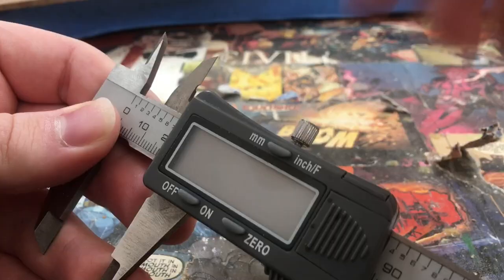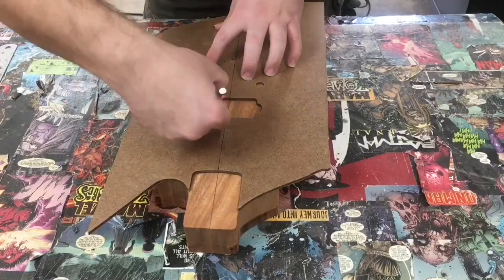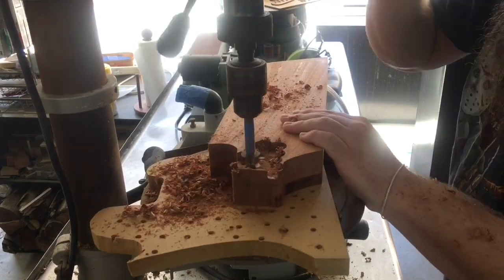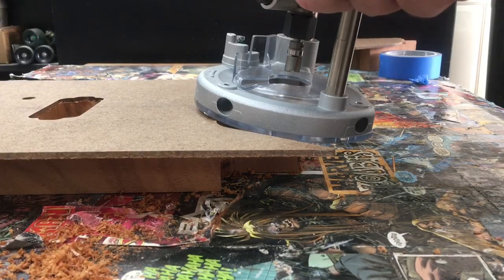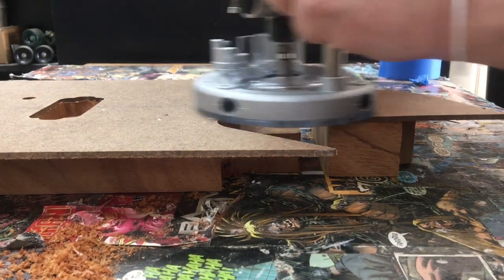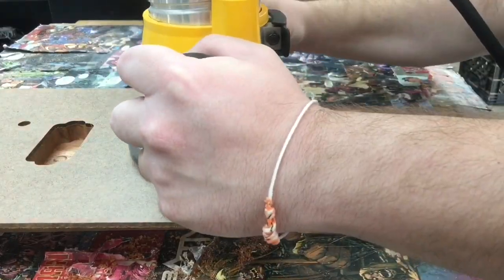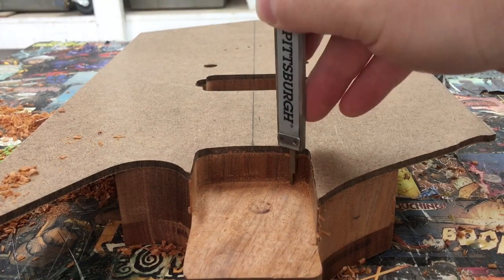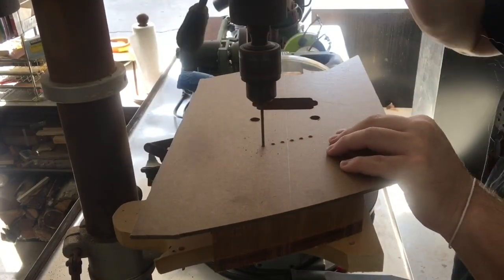Using a pair of calipers, I can mark out how deep I need to route into the body. After tracing out the position of the cavities, I could move over to my drill press and remove the bulk of the material. Using a router unsupported like this would ruin the depth of the cut. In order to support the router, I'm using 2 cutoffs that match the thickness of the template and the body. Using a router and a pattern bit, I can route out the pickup cavity and neck pocket. Over at the drill press, I drilled the string through holes as well as the holes for the bridge posts.